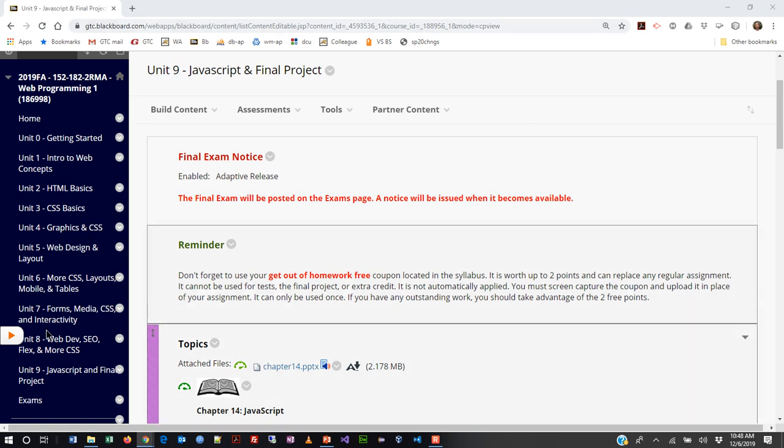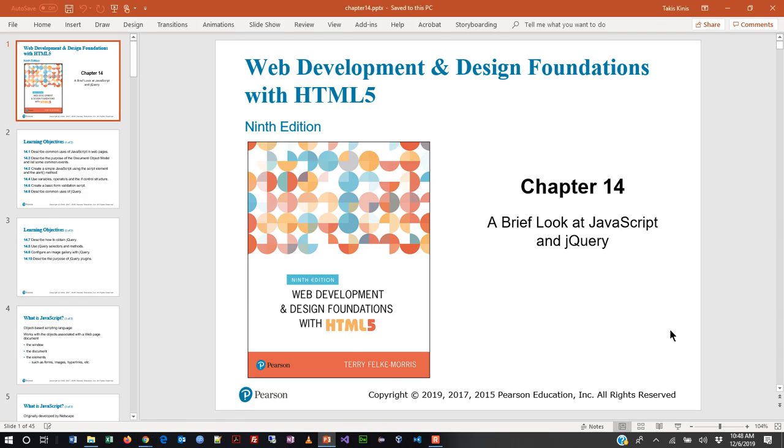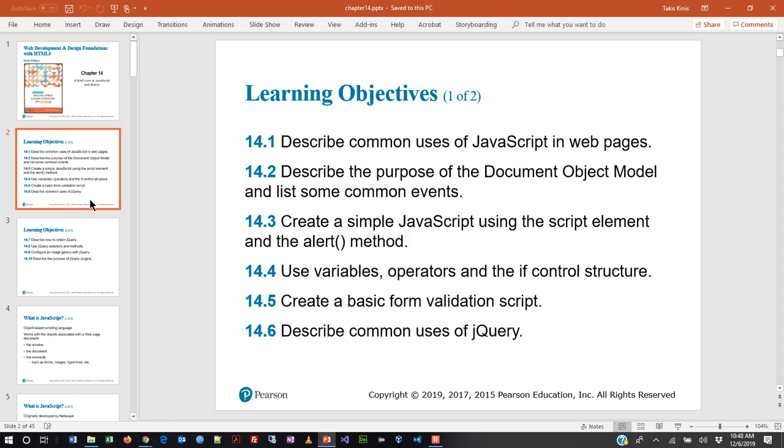All right, now I do have the PowerPoint up here in the background, so let's go ahead and start digging into the material. There are a fair number of slides here. I'm going to cover them kind of subjectively, so I might skim over some of them and cover others more in depth. All right, so let's take a look at the objectives for the chapter. Some of the things we're going to learn about are what JavaScript even is. JavaScript works with this thing called the document object model.